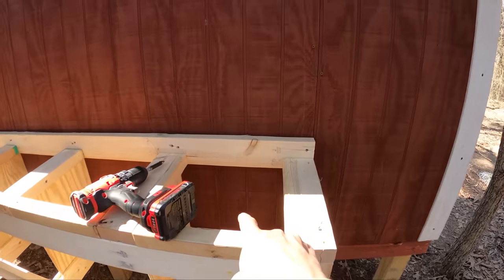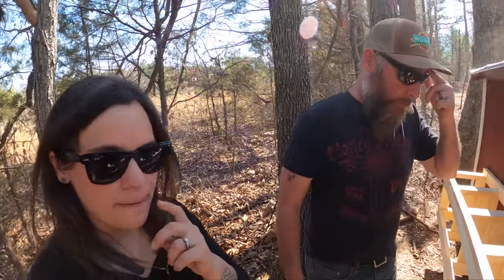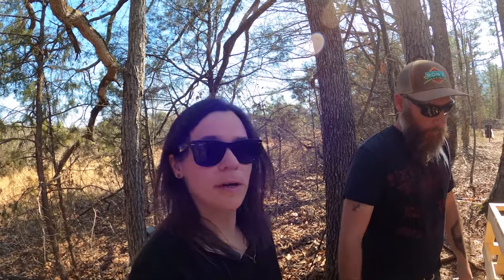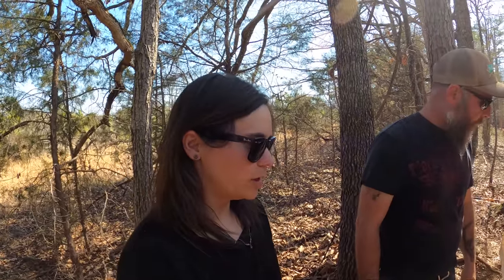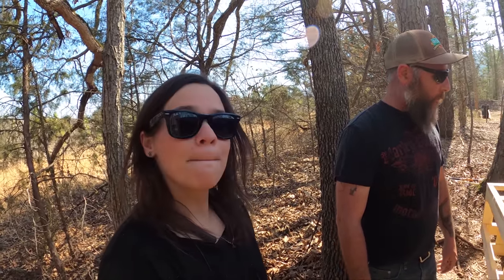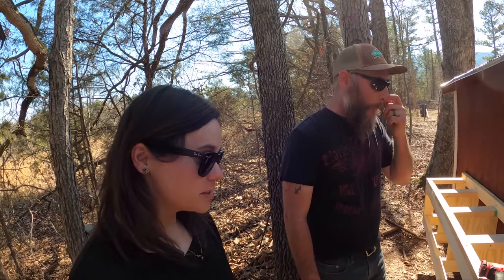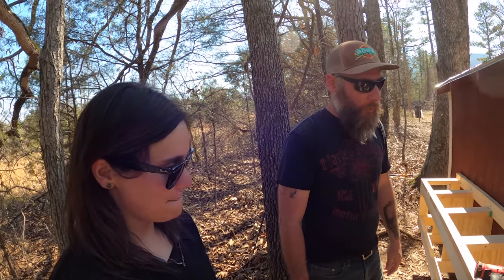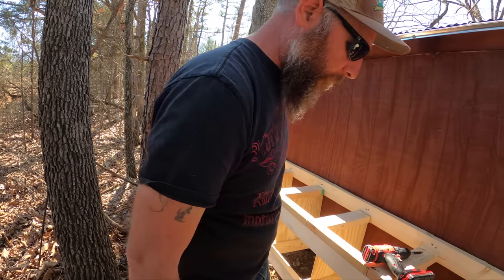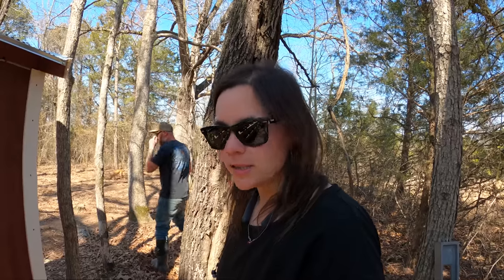Yes, we still need to cut out the holes, which we will do. Yeah, I'm gonna go do that right now. But then do the siding, the floor. Yep, gotta paint it. Put the roof on. I know we should have done the floor and stuff right before we put it on, but I was itching to make sure that everything fit. Yeah. And plus I want to see what it looks like too, right? And if I had to restart everything, I was going to. But that's okay. I'll just lay down and zip. Yeah, it won't be too hard. Looks good, baby. Came out good. It did. Good job. It looks very nice.